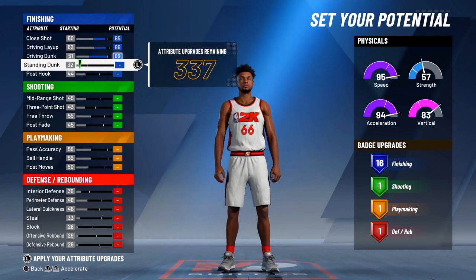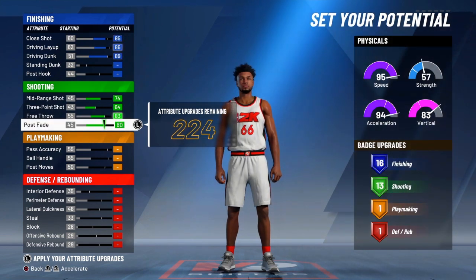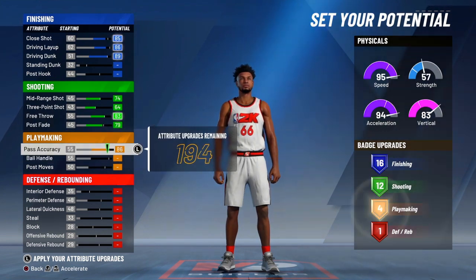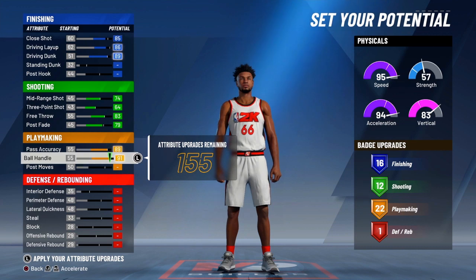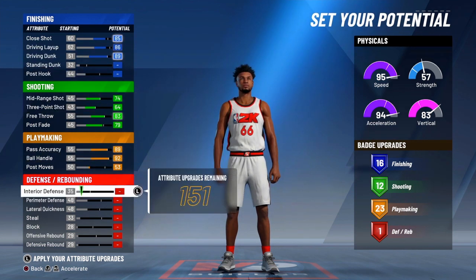So look, this is what I did. I made sure I maxed out that dunk. I made sure on driving layups I got enough. But I know some people, 16 finishing badges might not be enough for you. That's up to you. A lot of that's where it's a difference between me and you. You might not want that many playmaking. You can have maybe 15 or 10 playmaking.